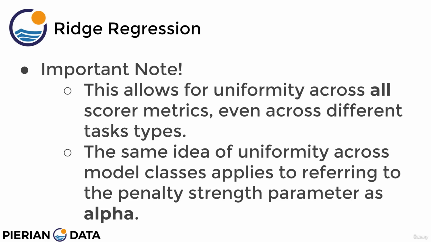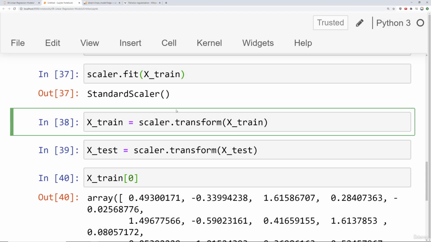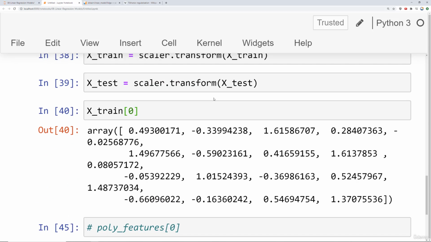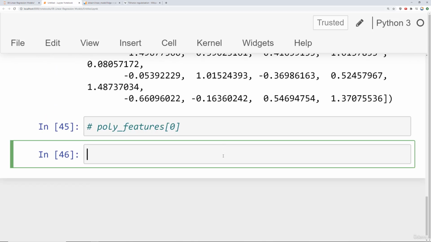Okay, with that all being said, let's see how easy it is to perform ridge regression and cross-validation of ridge regression with Python by jumping to the Jupyter Notebook. Okay, here we are at the Jupyter Notebook. Recall in the regularization series of lectures, we had a data setup lecture where we created the polynomial features and performed feature scaling with StandardScaler. So that's all set up for us. That way we can jump straight into creating and applying the model.